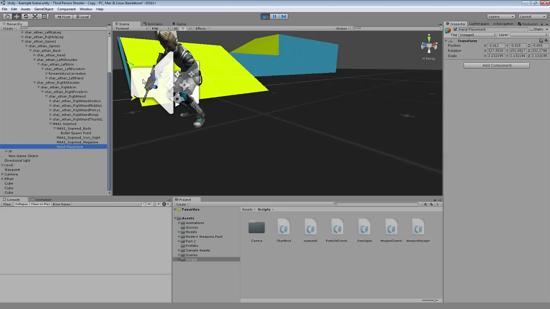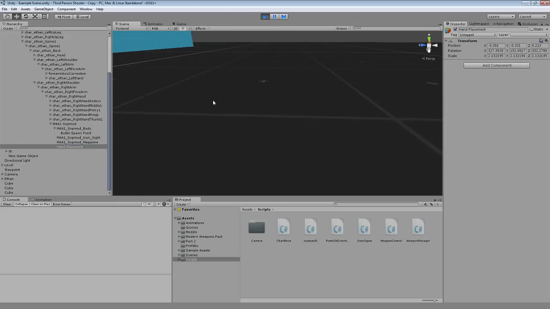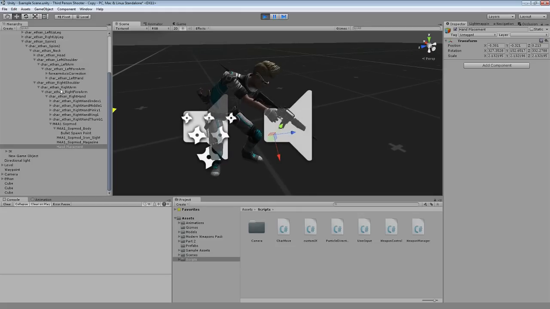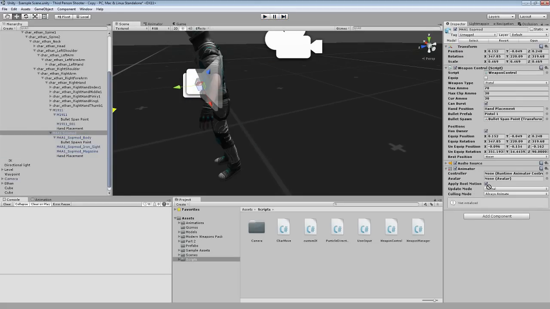And this one also doesn't have a correct... oh yeah, forgot it. Yeah, we have the wrong one because we copy-pasted the components. We forgot to change this stuff over here, so it was using different hand placements. So just change the bullet spawn position, the hand placement position, and the bullet prefab, actually the same.